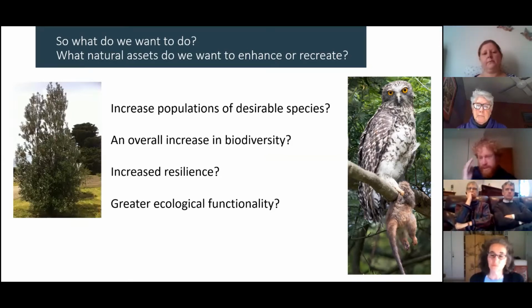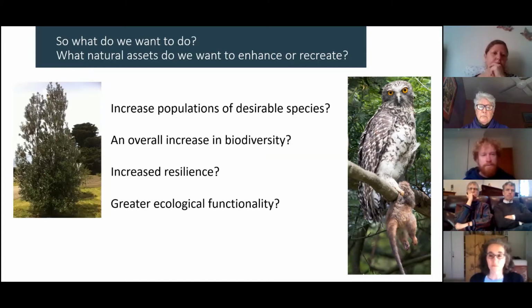But rather than just taking this general approach of creating connectivity through a variety of common native plants, we can think more clearly about what it is that we are exactly trying to achieve, and then focus on the biological characteristics of those species. What do we need to do to help them to recruit and to pollinate?